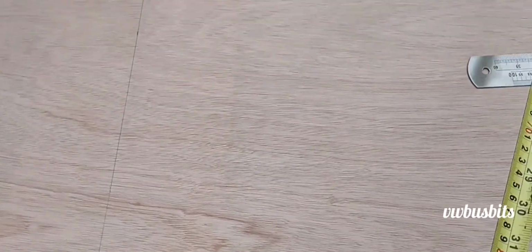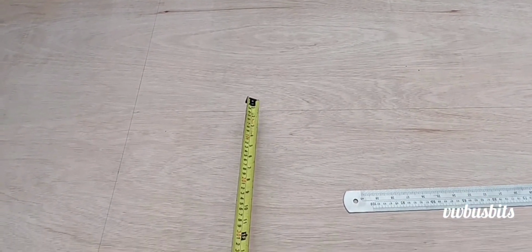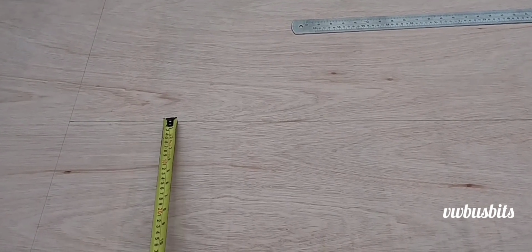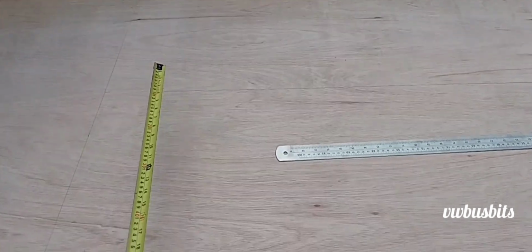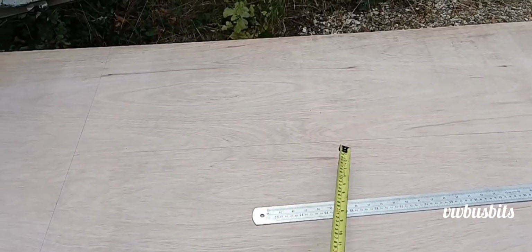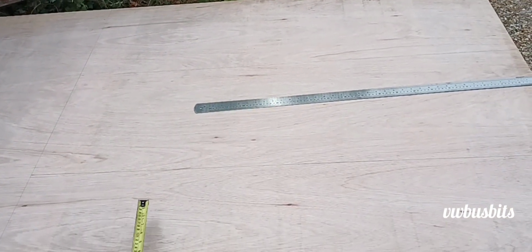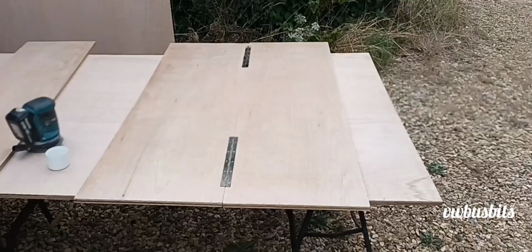And then I'm cutting out 2 sheets. There's another line here at 43 centimeters, another line there, another 43 centimeters, giving me 86 in total. Essentially these will be hinged along that line, so they'll fold on top of one another. It'll make more sense when I cut it out. I'm going to cut this out of the ply now, and then we'll put it on the seat back and you can see what I'm talking about.